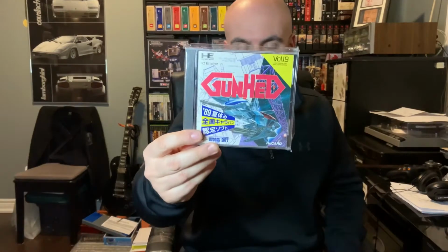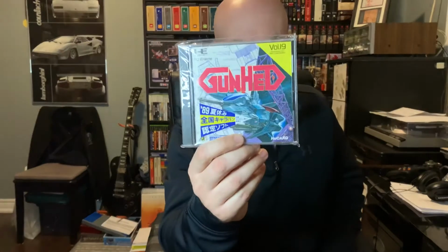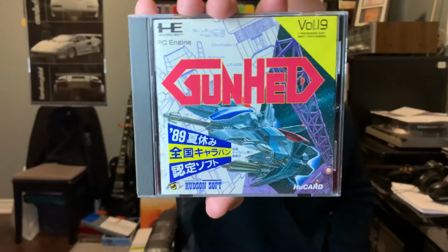Fantastic shooter. This one I've been playing through my modded Xbox. Hudson Soft baby. And this has quickly become one of my favorite shooters on the PC, well, for the PC Engine. Let's get it open though. Really fun game, not only with the graphics and the music, the weaponry is awesome. Just tons of weapon upgrades in this one. There we go. Get you a nice shot there.